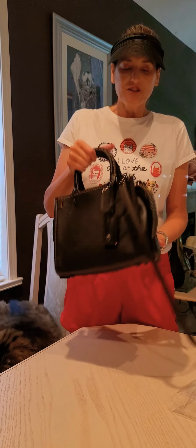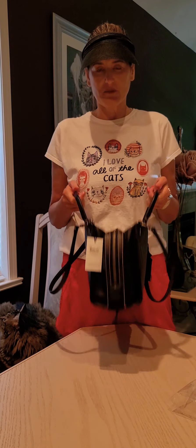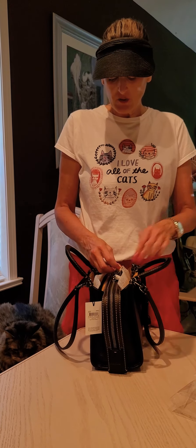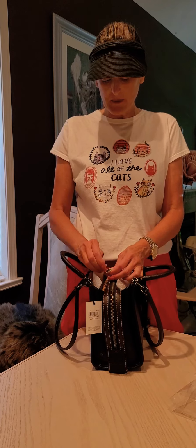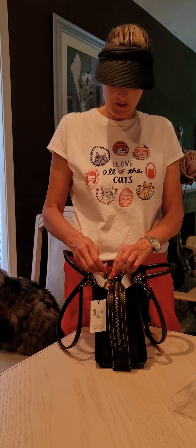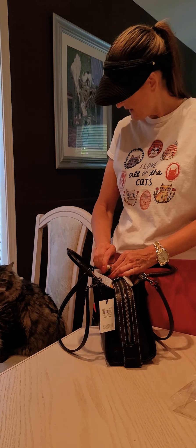I like the Rogue, and I like this size. If you want to customize your own Rogue, you can go to the store or do it online, but going to the store is more fun. You mix and match colors, pick your hardware, pick the lining, pick different colors — you can make it several colors. A lot of people have gotten really creative with tons of different variations. Just Google it and you might find some inspiration. I'm going to try to get all this packaging off now.